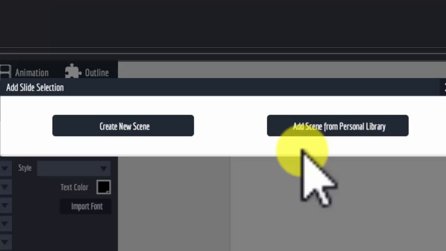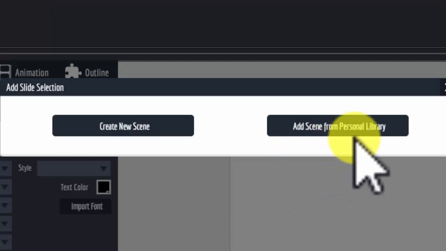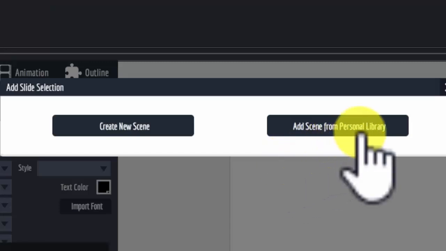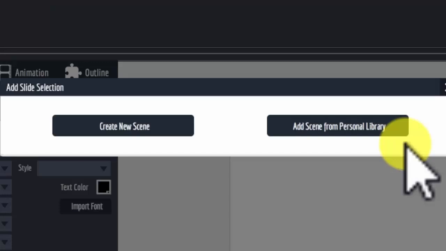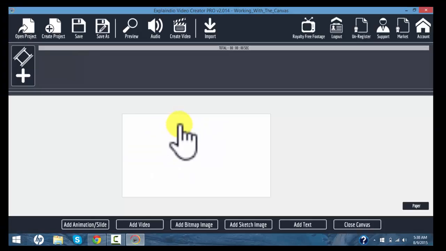You're actually able to save scenes that you create and use them over and over again. Let me give you an example of that. Let's say you're doing a series of videos like I'm doing now. You may want to have an opener that will be the same from one video to the next. You may have a closing call to action that you want to use multiple times. If that's something that you want to do, you will open that scene instead of creating a new scene, because you can use those over and over again. I'm just going to create a new scene here, and that opens the canvas.